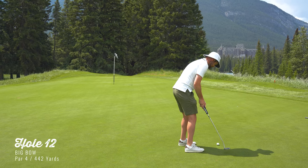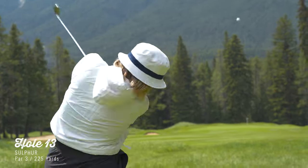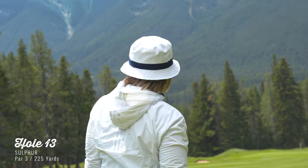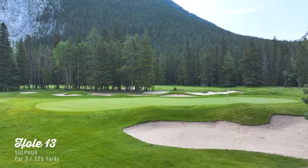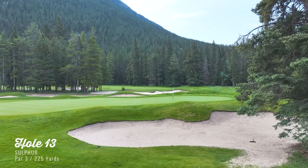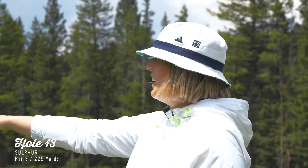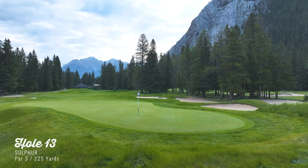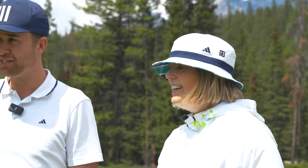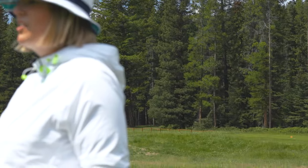It's nonstop views — it just makes me feel really happy. This hole is interesting because of the backdrop; it's so easy to get distracted with what's happening around you. And if you lose focus for a second, this is not a straightforward hole — the movement, the contouring. If you're in that bunker, you have no idea where the hole is; you can't see the green. There's also a really sneaky pinch point at the back. It's nice that they're back-to-back — hole 12 sort of warms you up for 13. Don't forget you're playing golf, because this is not as easy as it seems.